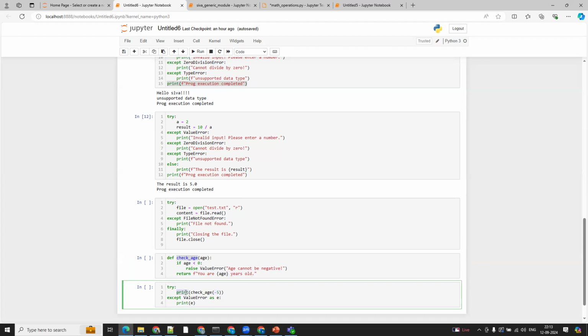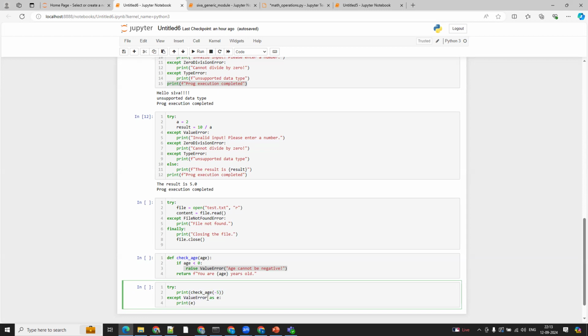Then inside the print, it will execute the function and go and execute this line of code here. Age is less than 0? Yes, -5 is less than 0. Then it will simply raise an exception. It will stop the execution here itself, and it will pass on the value to this one. Except this one, because the exception is handled here. While executing this particular one, we got an exception. Then the control will be passed to the except block here, and the except block ValueError I'm taking here.